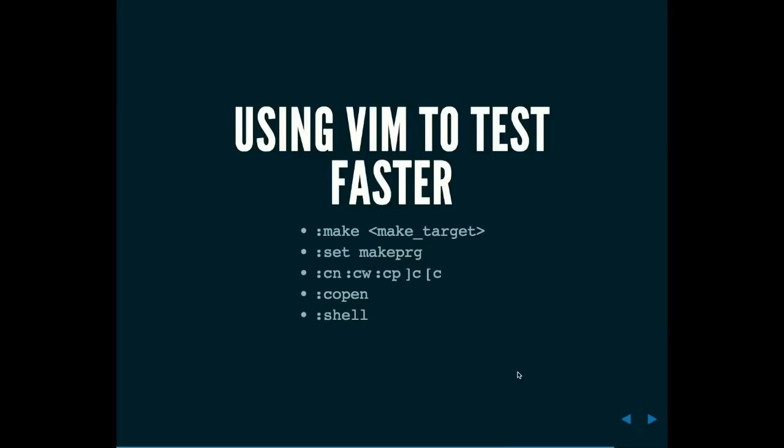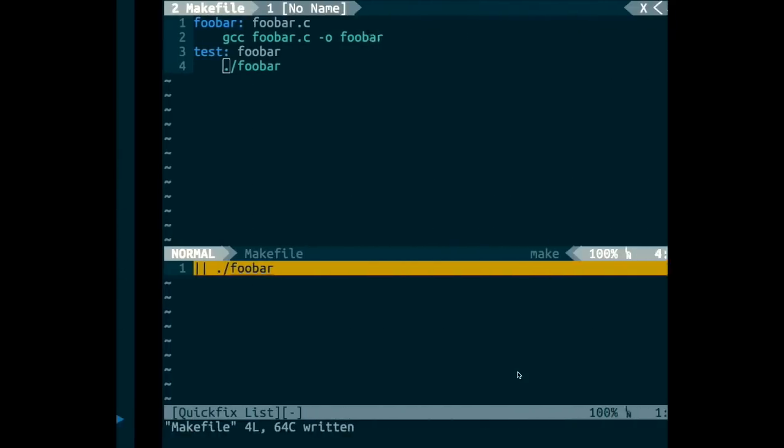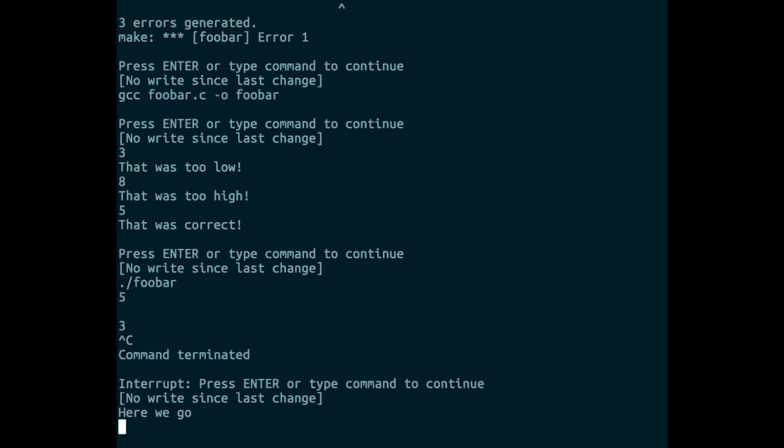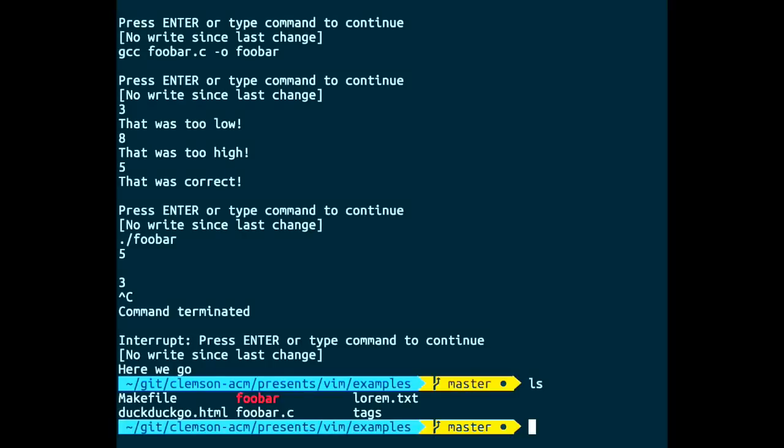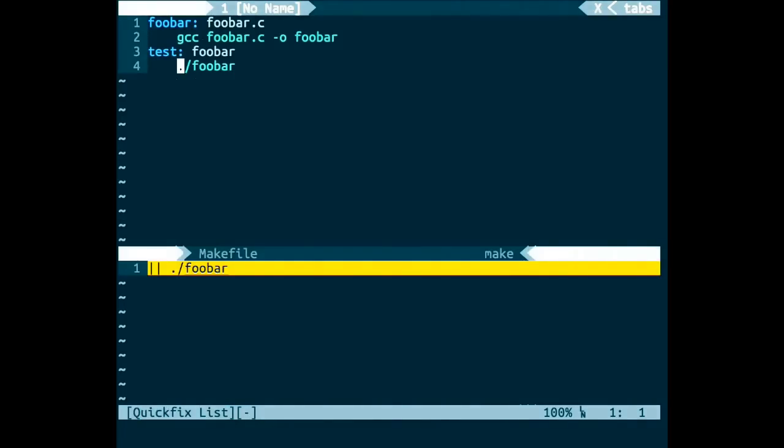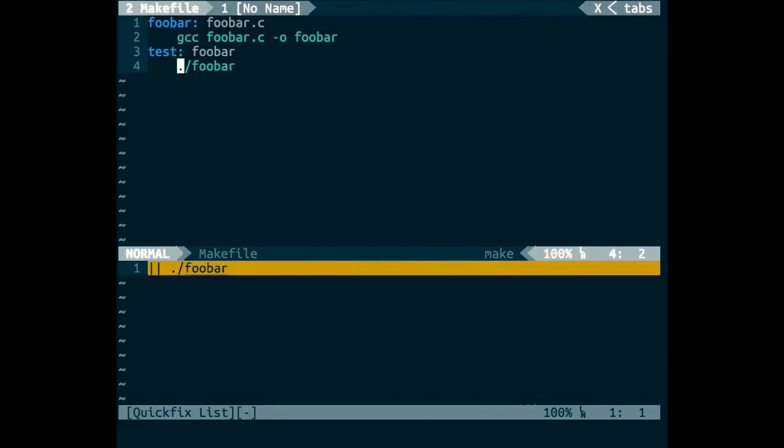And lastly, if you don't want to remember Control Z as a quick way to get out of Vim and then pop right back into it, you can also do :shell, do your shell commands in your shell, and then pop right back. So we are back to our shell. When we exit, we end up back in Vim. So any questions there?